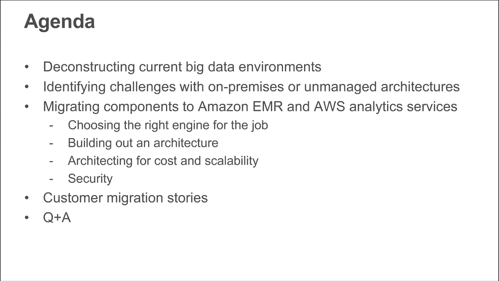So going through the discussion we're going to have, I just want to focus on a couple of big things. The first thing is really the first step you should be taking when you're looking at migrating anything to EMR: how do you deconstruct your current big data environment, on-prem or wherever it may be. You need to look at all the certain components of it, every specific chunk that talks to each other, to make sure that you have a full understanding of what you're getting into before you start migrating. The second part is identifying challenges with what you have today, right? You want to look at and identify which kinds of issues you're having with your current infrastructure, what you might want to fix, what you might want to improve.